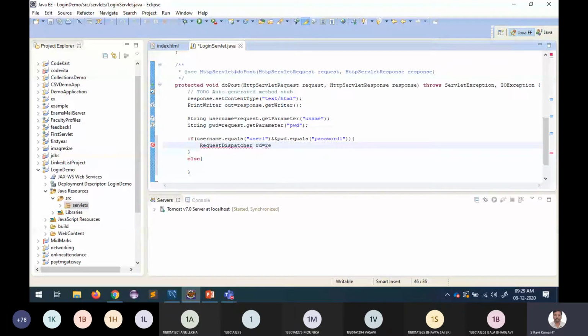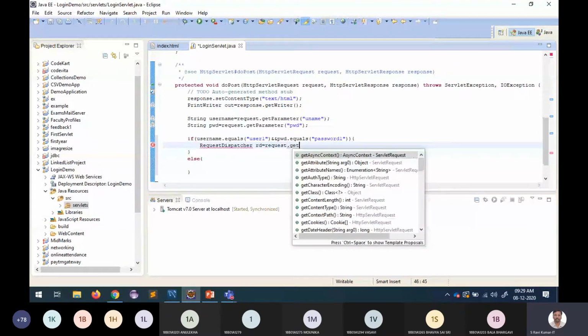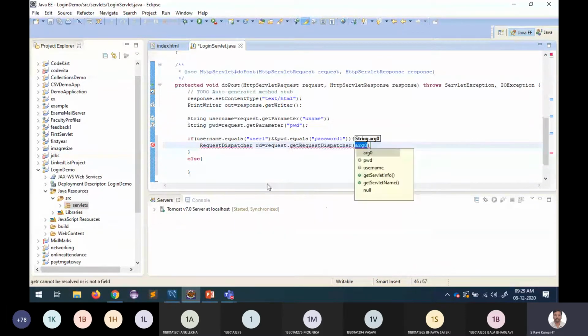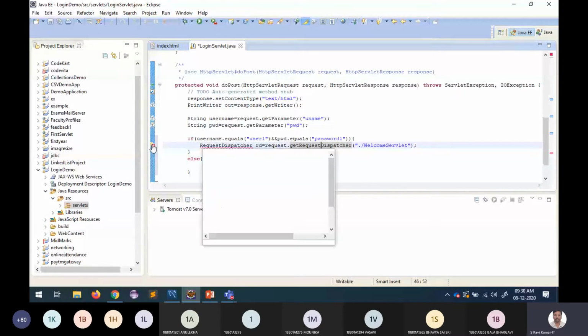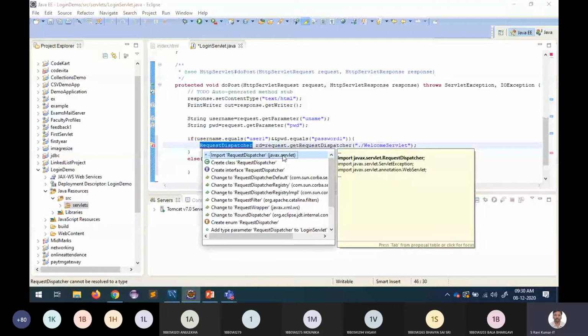There is a method request.getRequestDispatcher, to which we pass the resource for which the dispatcher has to be created, here welcomeservlet. For RequestDispatcher we have to import the javax.servlet package.